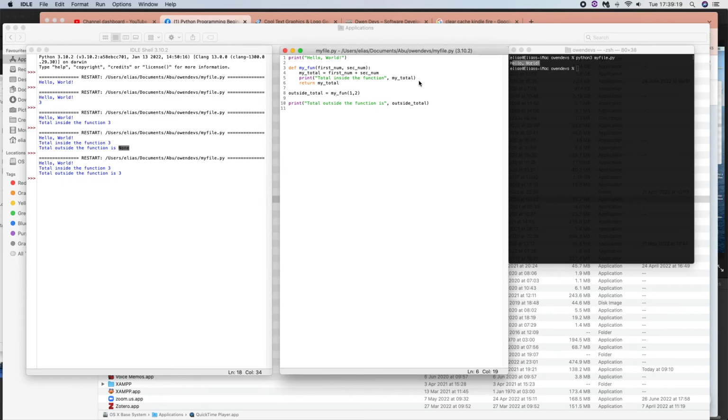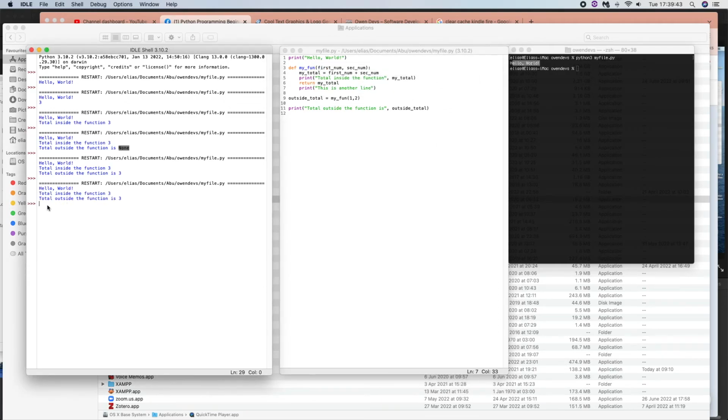Bonus point: the return statement also ends a function. So if I have here another line, if I've put the print function here to print this statement, and I press F5, we don't see that statement printed here, this statement saying this is another line.